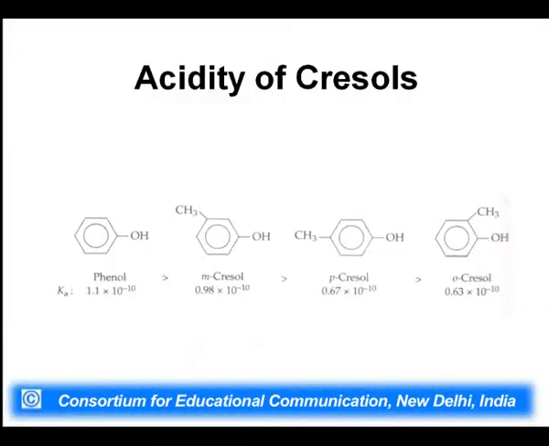because we know that the effect of the methyl group is +I, and because of this +I, it destabilizes the conjugate base, that is, it increases the electron density on oxygen. And secondly, when it is present at ortho and para positions, it undergoes hyperconjugation, and because of this hyperconjugation effect, the electron density on the phenoxy oxygen increases further, hence making it a stronger base, so the conjugate acid becomes weak.